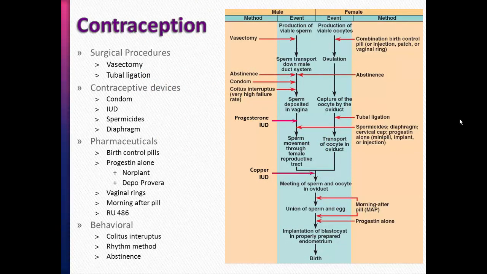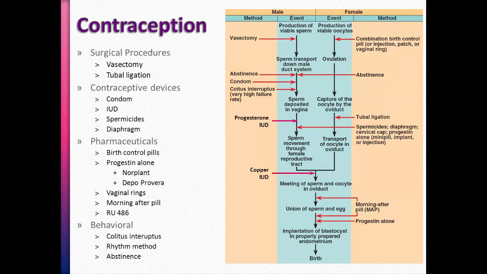Now, contraceptive devices, of course, are used to prevent pregnancies, and there are all sorts of different contraception devices. Surgical procedures include the vasectomy. This is to cut and tie off the ductus deferens in the scrotum, and that way sperm can't travel up the ductus deferens and be ejaculated. The tubal ligation is to cut the oviduct and tie it off, and that way the egg can't find its way through the oviduct into the uterus, and the sperm can't get up to the egg to cause fertilization.